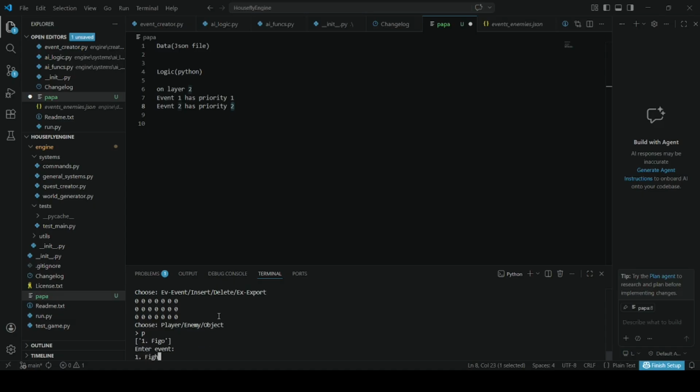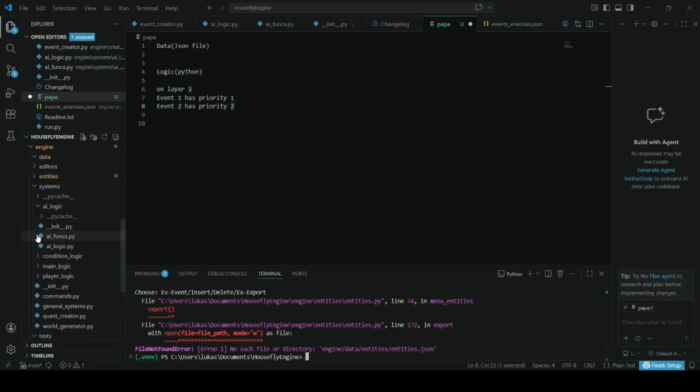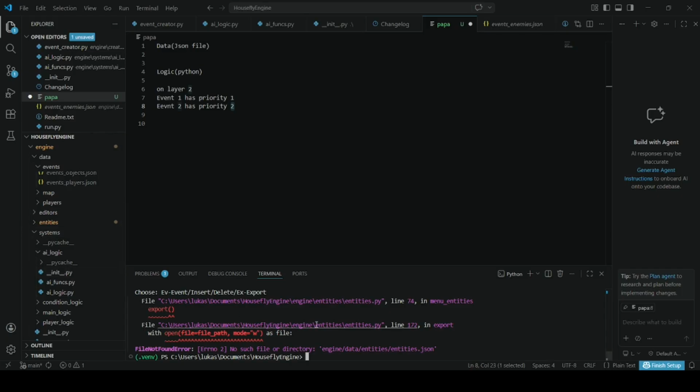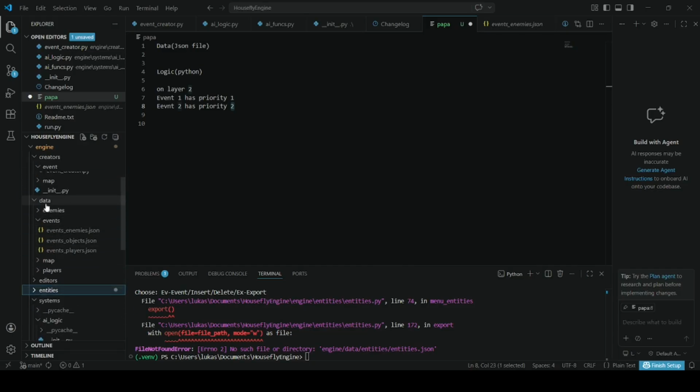So we're going to pick this. Alright, let's export this file. And there's again a problem. Probably there will be the same bug. Let's go. It will be entities. Because it's not creating, because in data there are no folder entities.